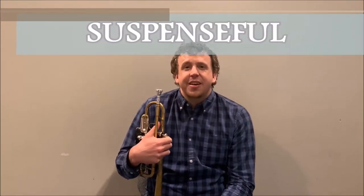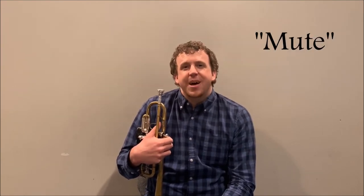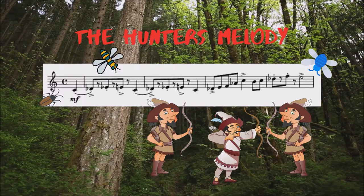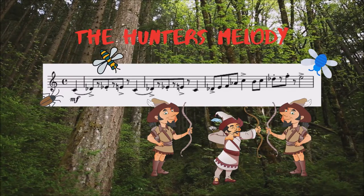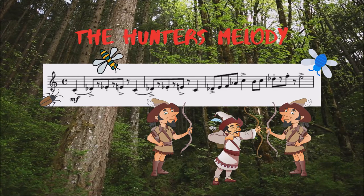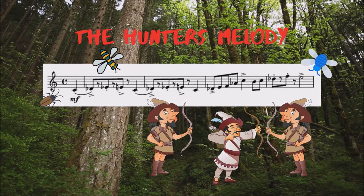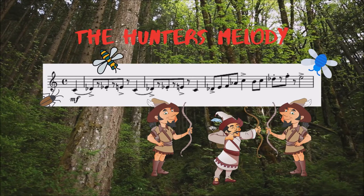To help with this, Prokofiev, the composer, wrote the trumpet at times during this piece to be played with a mute. And I'm going to play a little bit for you in just a couple seconds here, and I'm going to play it with that mute so you can hear what it sounds like. Playing with this mute helps the trumpet to better get that eerie character it needs to better tell the story of Peter and the Wolf.